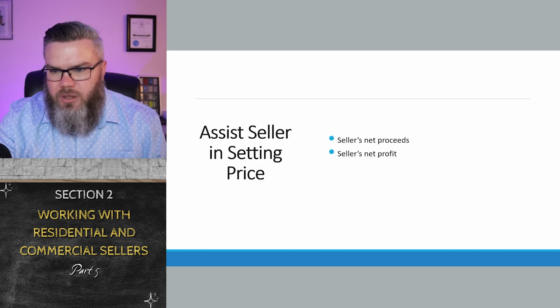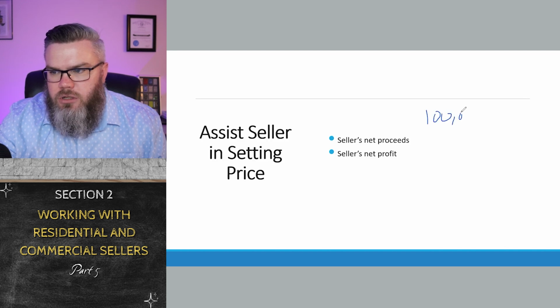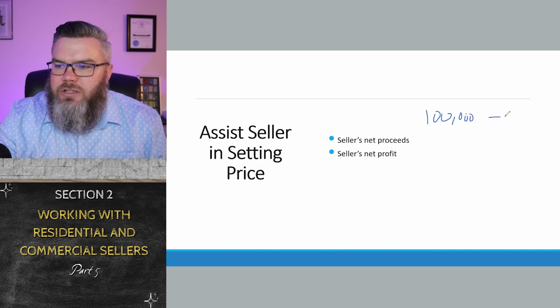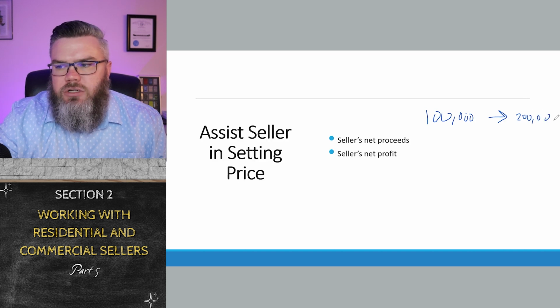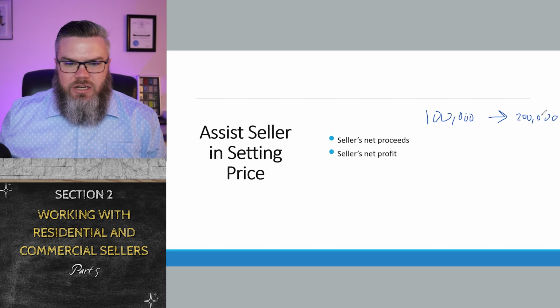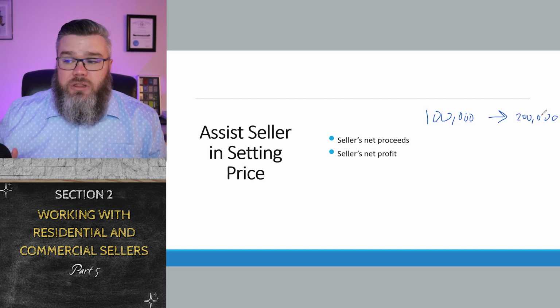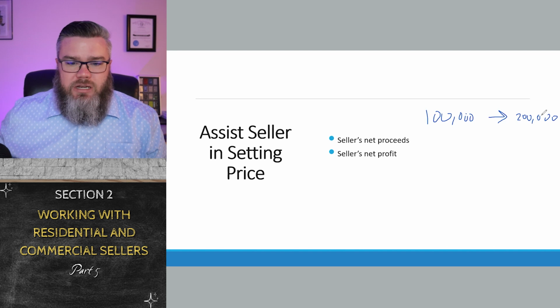Can we all agree that if you bought a house for $100,000 and then turned around and sold that house for $200,000, folks, that's not $200,000 in profit? You got your $100,000 back that you invested into it, but that is $100,000 in profit. You see the difference there? Proceeds and profit are different.